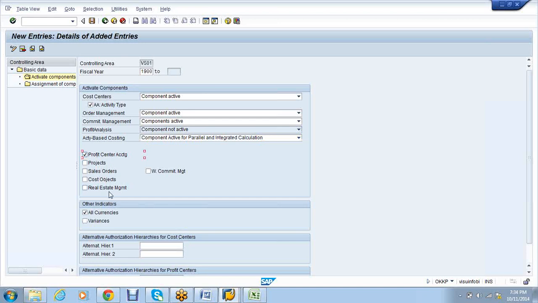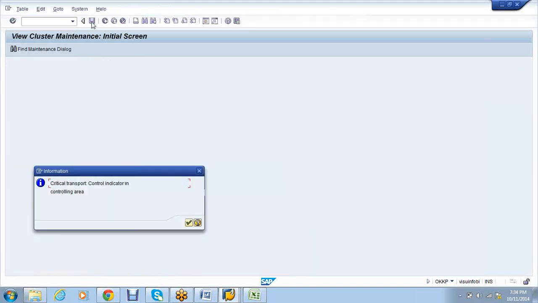Whichever module you want to activate, you have to make it active for that particular module. For us, cost centers, order management, and profit center accounting, these three are important, so I made them active.